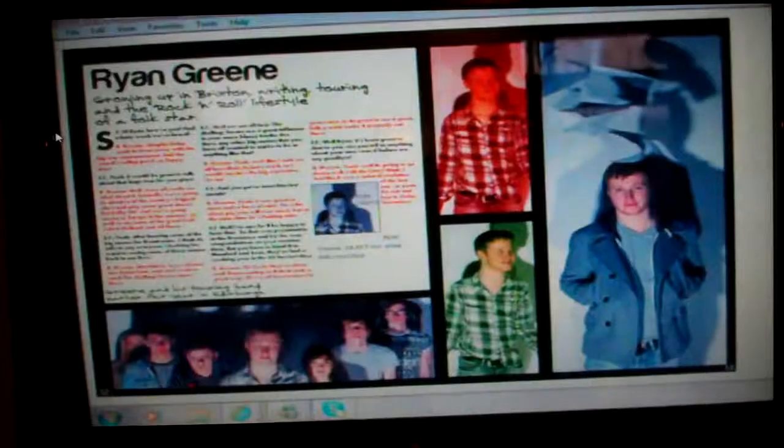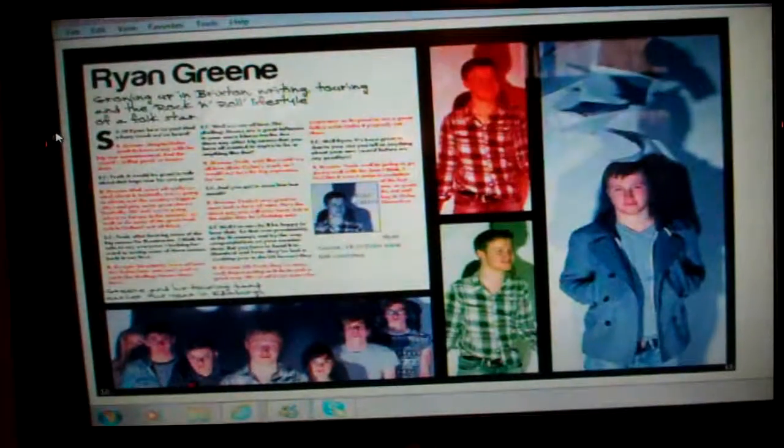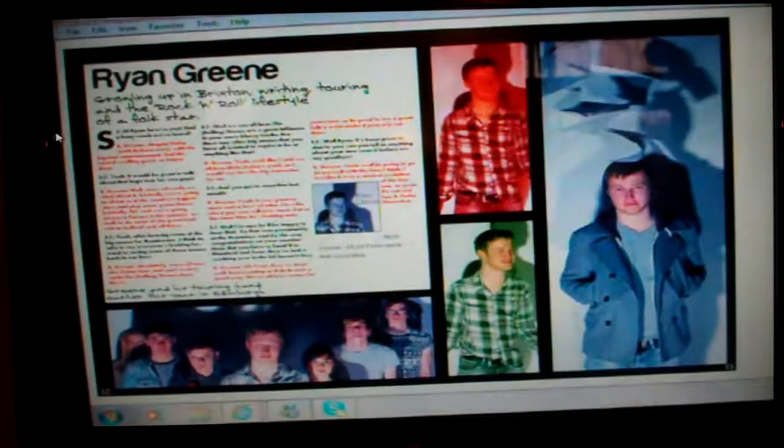So is there anything about the double page spread that made you want to read more about Ryan Green? Yeah, I like this little caption. It's quite nice because at the top, the growing up in Brixton bit gives you something you can familiarise with, because I'm living in London at the moment and I understand the different parts of London. There's a big folk crowd in London. I've been to a few underground folk clubs and some open mic nights where I first met Ryan Green. It's quite a nice little intro, and then obviously you've got the interview with him, which lets us hear exactly what he's saying, so that catches my eye.